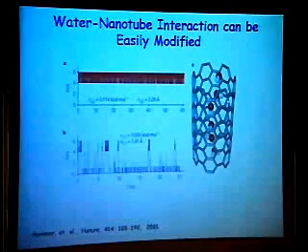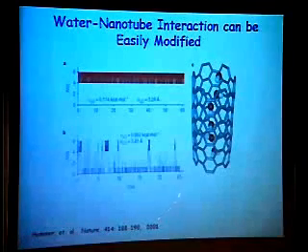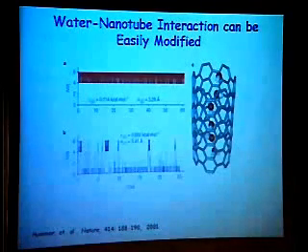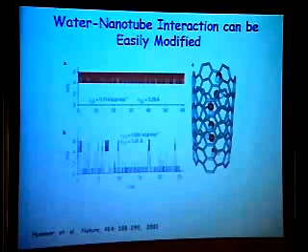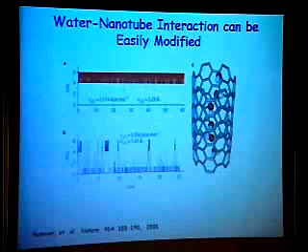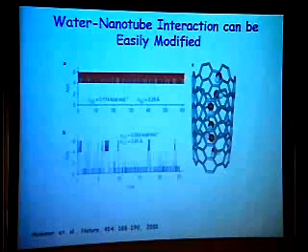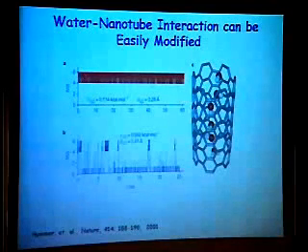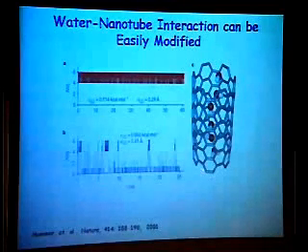So what they did, this is a work of Gerhard Hummer from NIH, just to demonstrate this effect, they played with van der Waals parameters. And again, this is something that you are going to do yourself this afternoon. They tuned down the van der Waals parameters. If you use one set of parameters and look at the occupation of the channel, you see that most of the time during the 60 nanosecond simulations that they did, you have between 4 to 6 water molecules present in the channel.